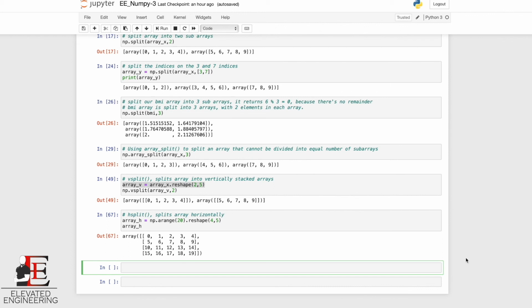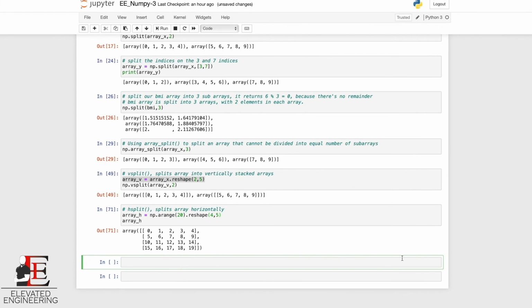So what we're going to do is just simply np.hsplit, and we want array h, and because we need to have an equal division, it needs to be 4. So we're gonna split into 4 different subarrays.